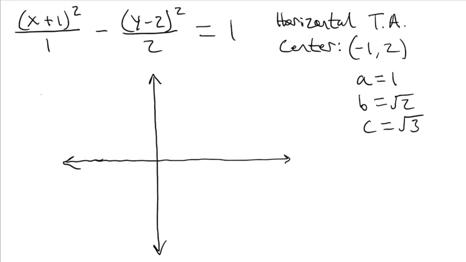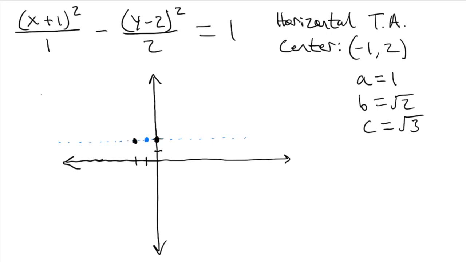All right, so let's see. Can I graph my center? That's at -1, 2, and I'm going to do this in blue. Be consistent. What else? Well, we have a horizontal transverse axis. So this dotted line is where my vertices and foci are going to fall on, right? So now I can use the value of a. That represents the distance from the center to the vertex. So that means I'm going a distance of 1. That means I have a vertex here, as well as, let's go a distance of 1 here.